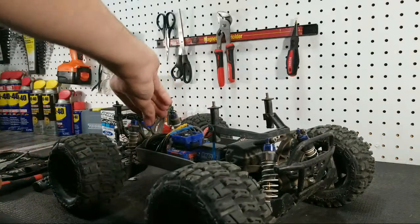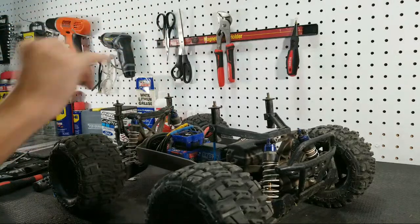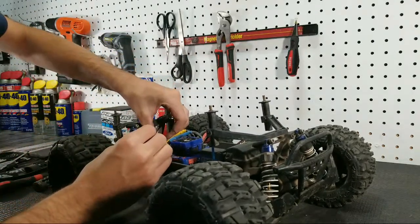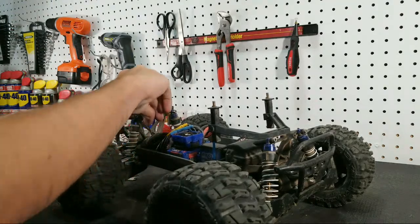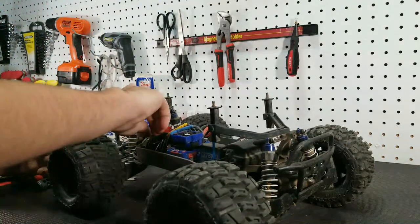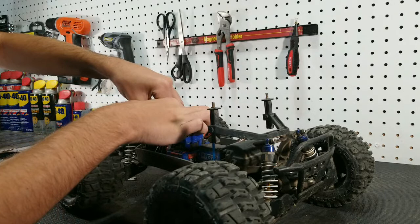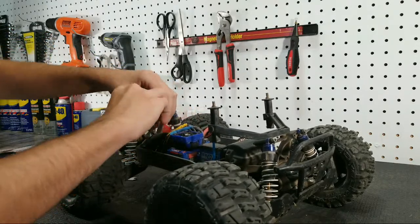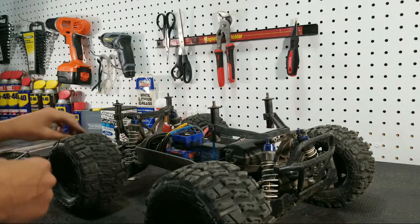The amount of precision that is needed to put a set screw on a pinion gear is ridiculous. Because one wrong move and the pinion gear just slides on the shaft. Then the set screw falls in the gear case. Not fun. I want to make sure it's tight, but I really don't want to strip out the set screw. So I'm just going to go nice and slow. There we go. All right. My favorite.